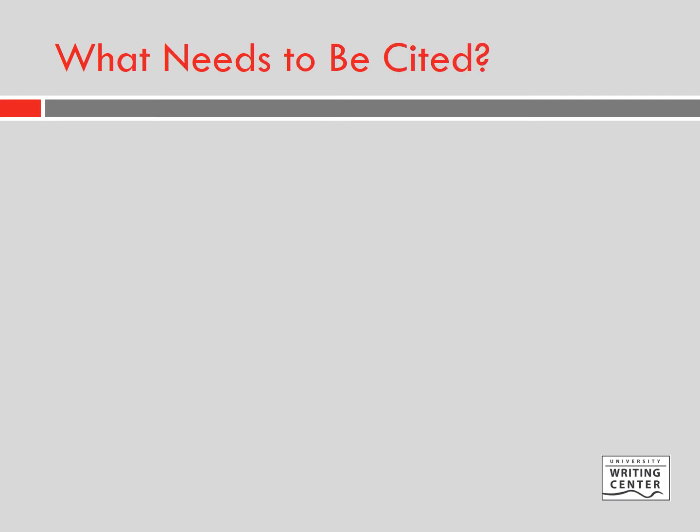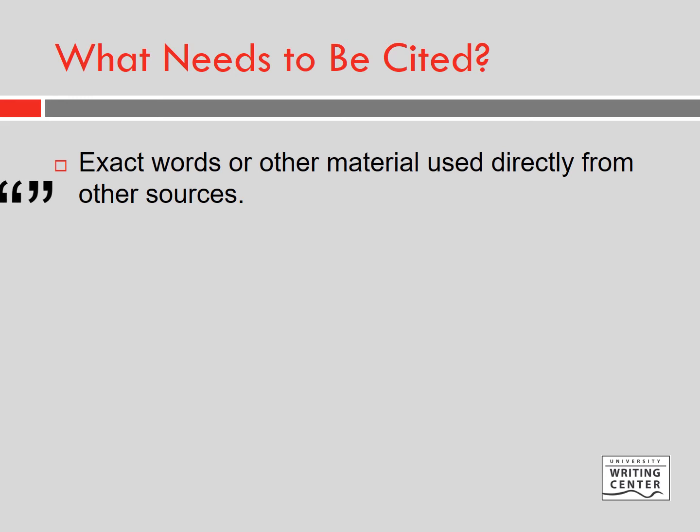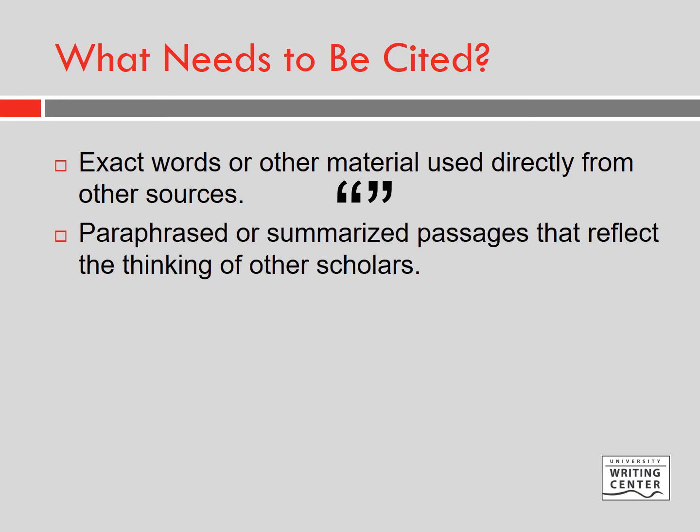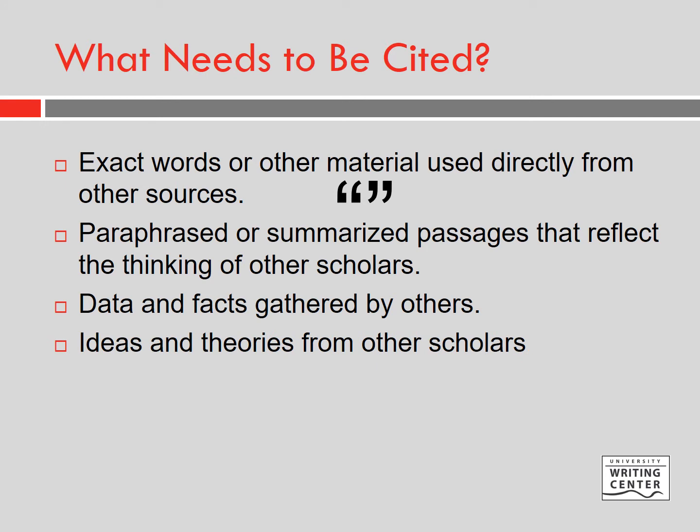So now that you know why we use citation and what a citation is, what exactly needs to be cited? First, any exact words or phrases that you borrow or insert into your writing need to be cited. Next, any paraphrased or summarized passages, ideas, or concepts of other scholars should be cited. Next, data and facts that other scholars or sources have noted should be cited. It is important to give credit to others for the research they've done. Finally, it is expected that you will cite any ideas that you discover through research. Pointing to a credible source for facts and assumptions can boost your credibility if your audience is unsure about an idea.